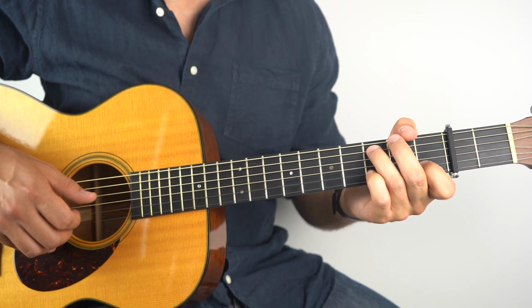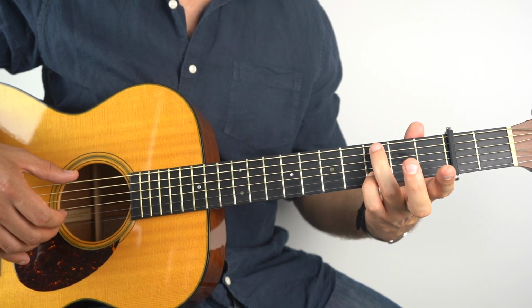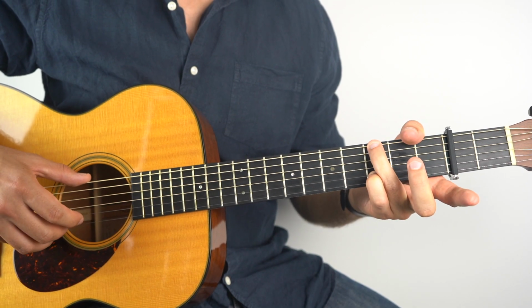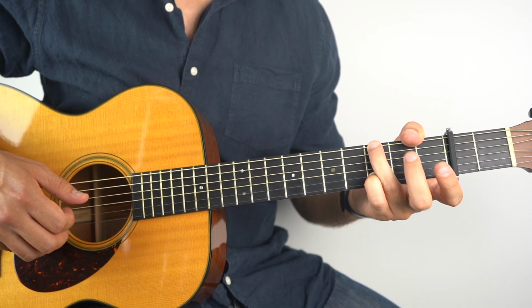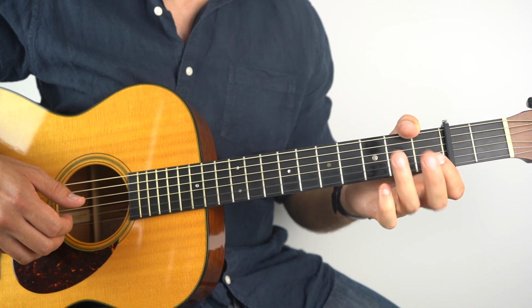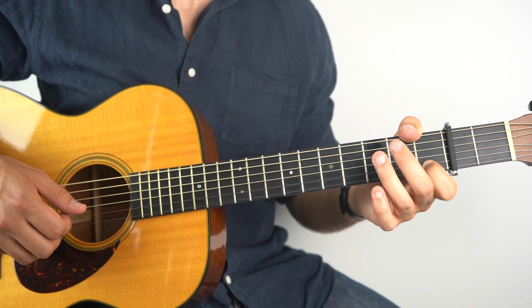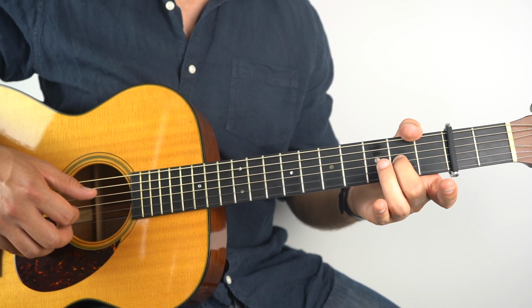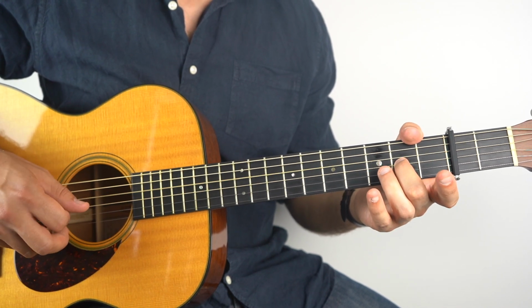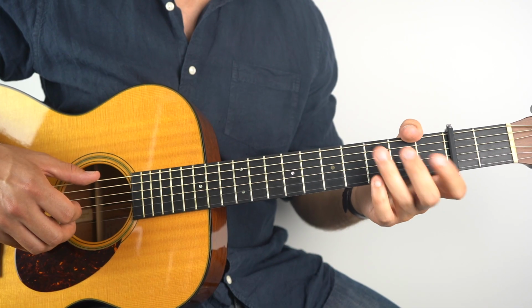Then that goes to a G, and hold down the third fret on the second string and the sixth string. Play those two together. Then open third string, open second string, and then 1 pull off to open on the second string. Then it goes to a D, and just play the second fret on the third string with the open fourth string. Like that, so that's just.